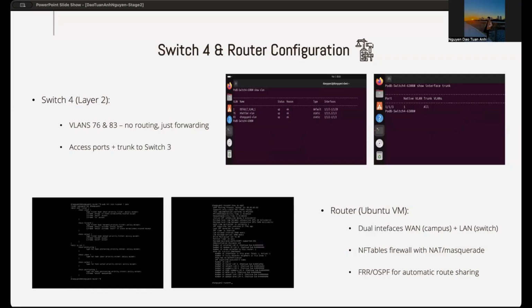The router has two network interfaces: ens33 facing the campus internet, getting a public IP via DHCP, and ens37 facing our internal network. I configured nftables as the firewall. It acts like a security guard. Internal traffic going out to the internet is allowed, but random traffic from the internet trying to come in is blocked. Only return traffic from connections we already started gets through, and it's NAT, so we swap our private addresses for the router's public address on the way out. I also set up FRR with OSPF so the router automatically sets up routes with Switch 3 and learns all the student ranges.